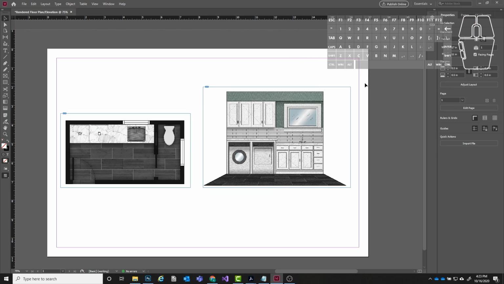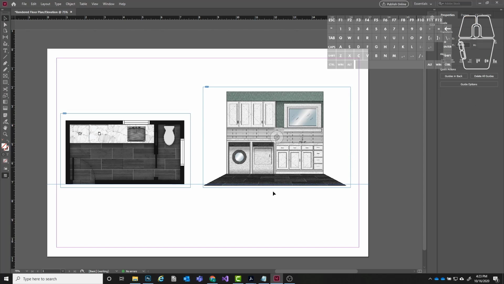Now, whenever we are arranging elements on a presentation board, something that we can do, which is very similar to Photoshop, is use our guidelines. So if you have your rulers here on the top and on the left, you can click and drag and pull down guidelines, okay?